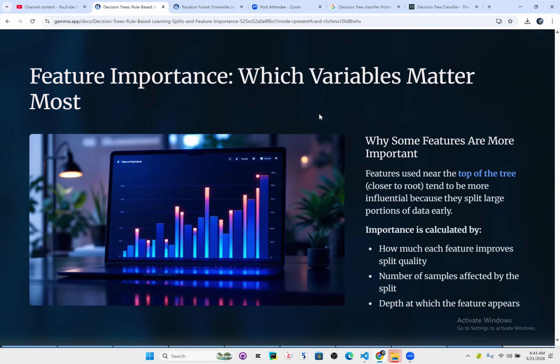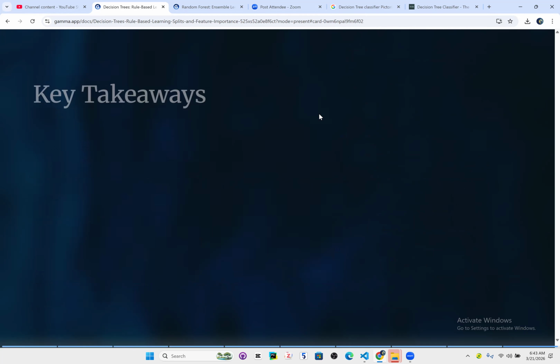Features used near the top of the tree, closer to the root, tend to be more influential because they split large portions of the data early. So how do we calculate this importance? It depends on how much a feature improves split quality, the number of samples affected by the split, and the depth at which each feature applies.